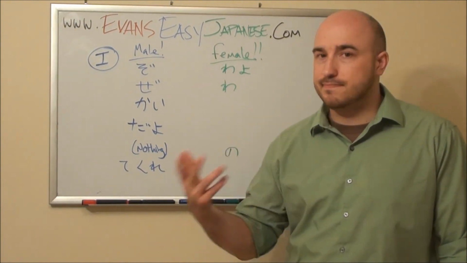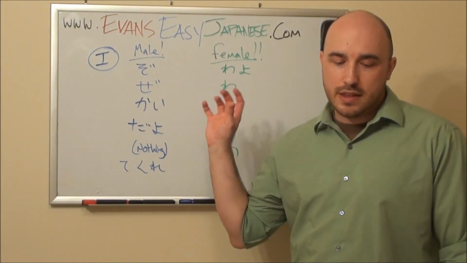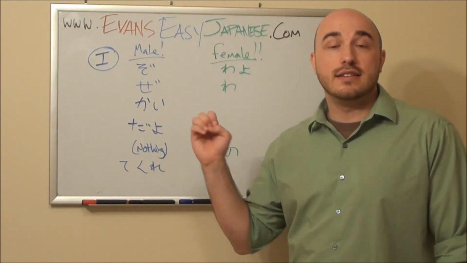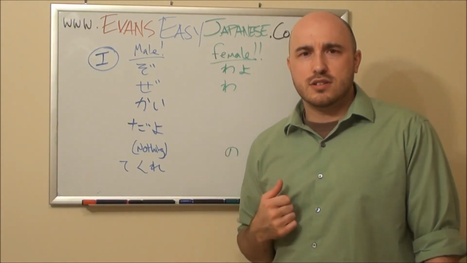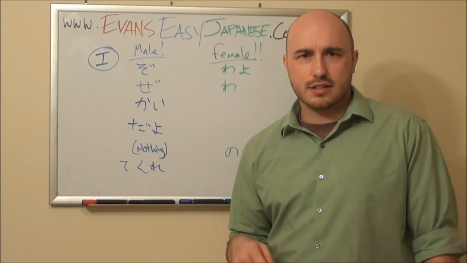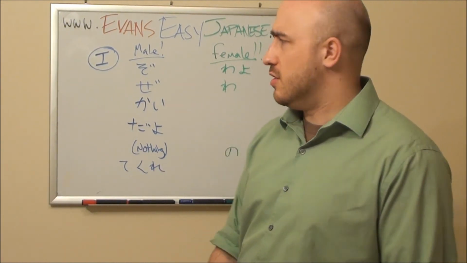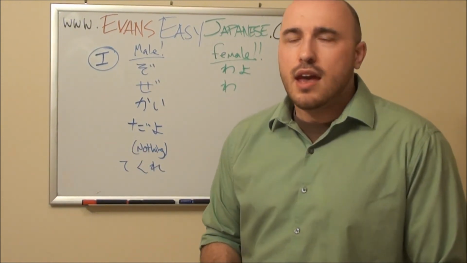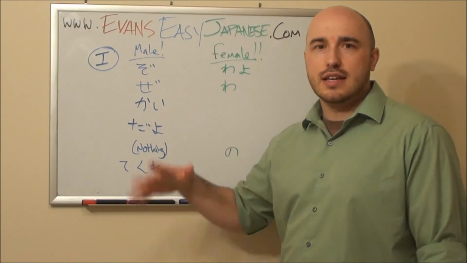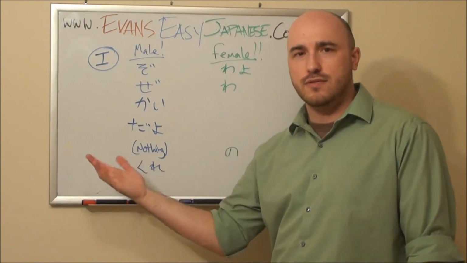So, just some notes to take away on male and female speech. The reason why this book is teaching it to you is for identification purposes. Don't go trying to use too much of this, because you'll probably end up using it a little bit wrong until you hear it a lot. So watch those animes, pay attention to who's using the zo, ze, kais, and the wa and nos and things like that. And you're going to find that this chart isn't 100% set in concrete. You're going to find this is a little bit varied.